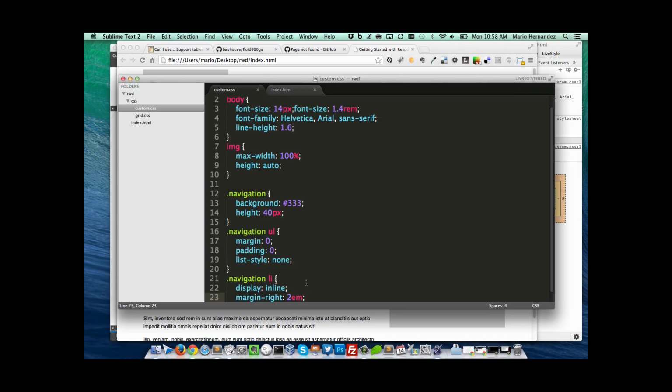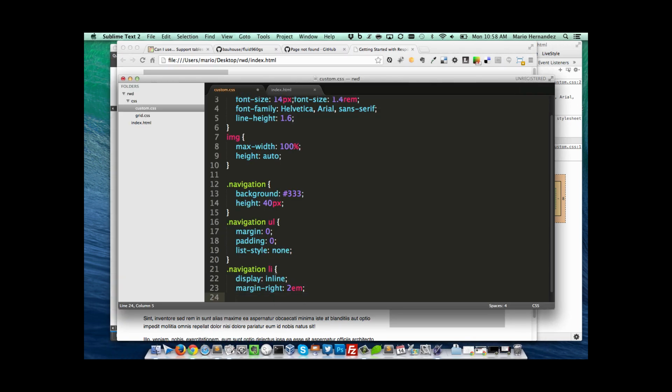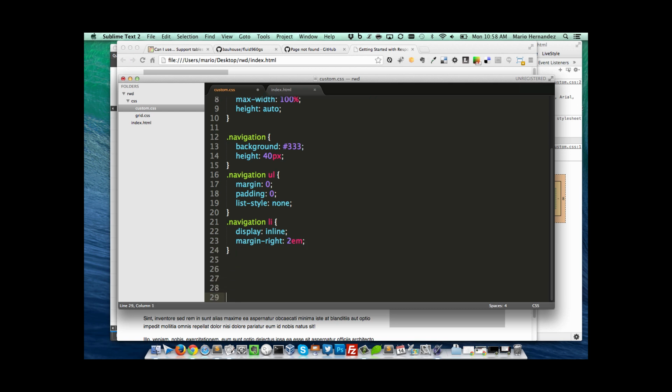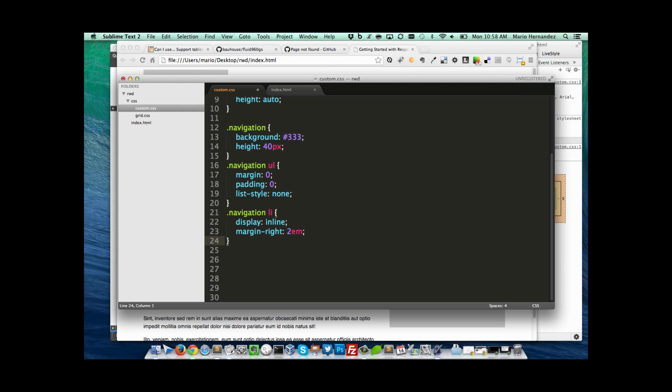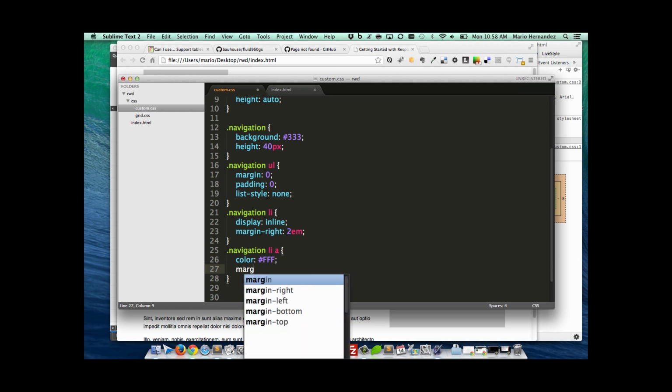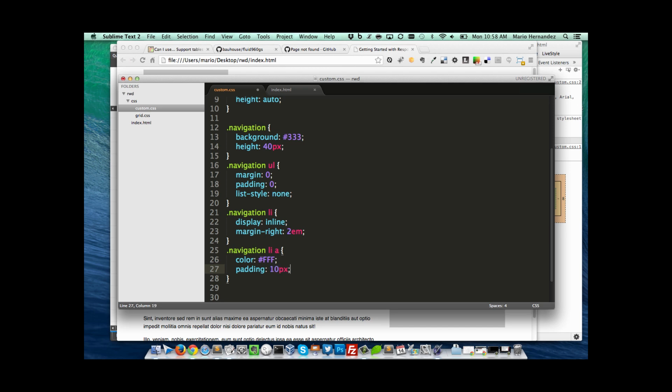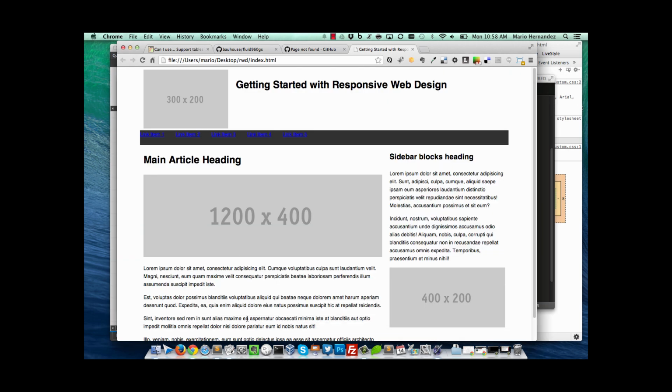Maybe add a little margin, or I can do that on the anchors instead of that. So I can say navigation, color white, margin, or actually I can do padding. I can do 10 pixel padding all around each navigation, each list item or each anchor.